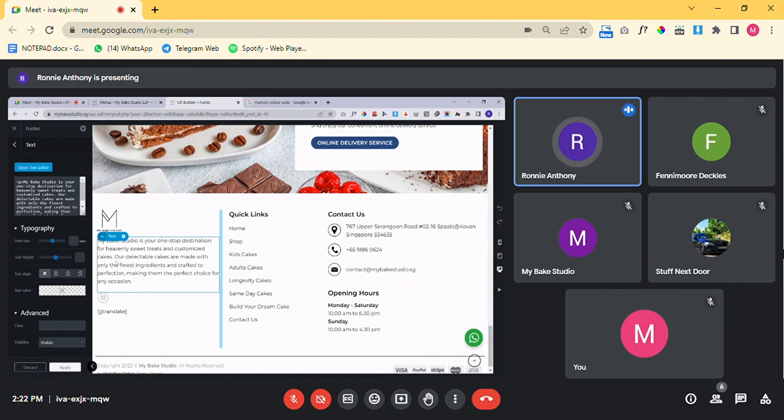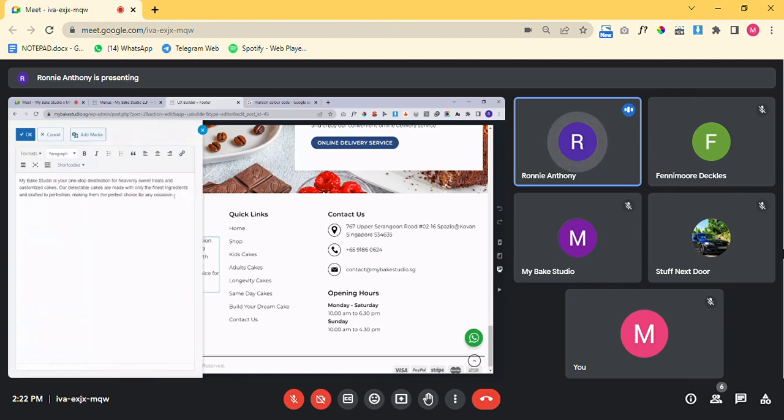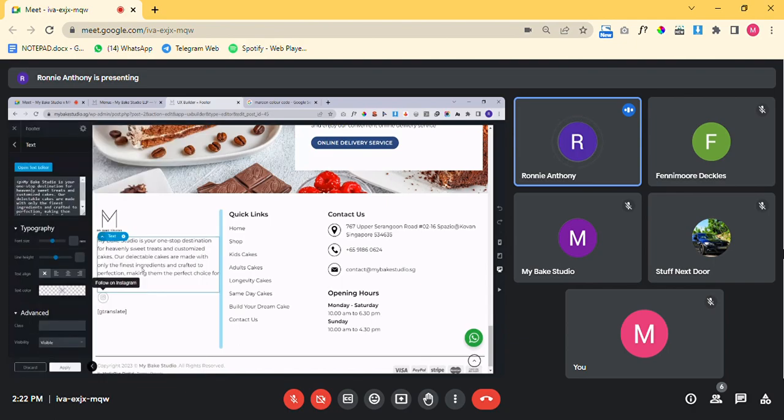Once you click on it, you will see this blue button, open text editor, and then you can edit it like a normal text editor software out there, like Google Docs or Microsoft Word, because all the tools are available over here. So you can do a simple text edit, and the changes will be reflected over here as well.